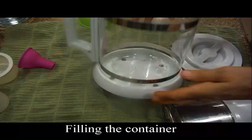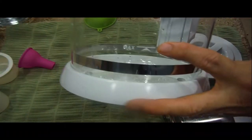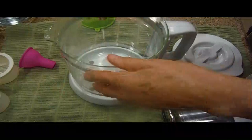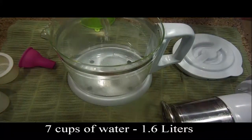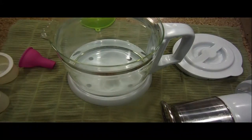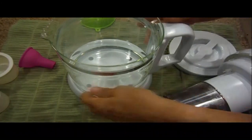To fill this container — it has a line on it with a minimum and a maximum setting. Today we're going to use the maximum setting. Fill the container first with water to see approximately how much it is. It takes seven cups of water, which I'm pouring into the container. Now we have to wait for the beans to finish soaking and then we'll install them in the bottom half of the container.